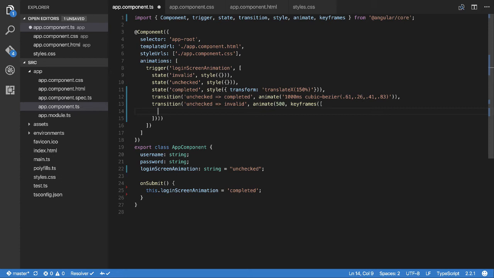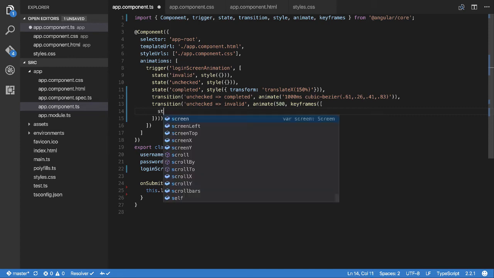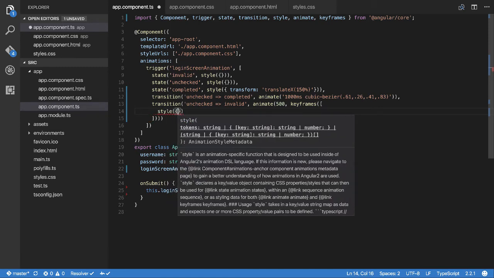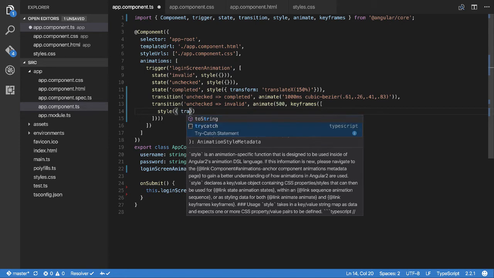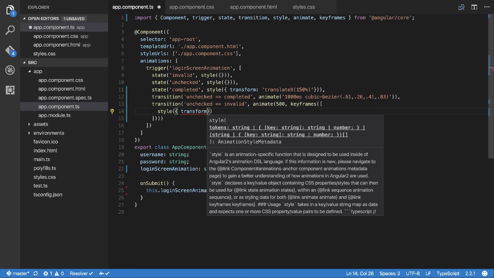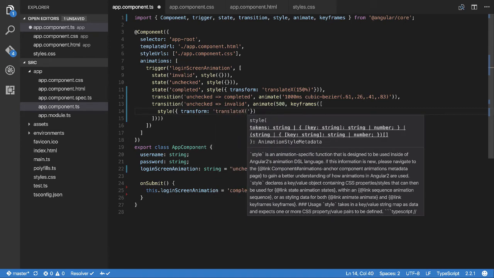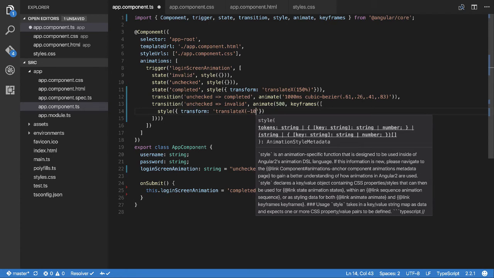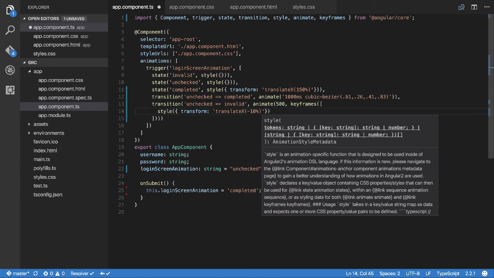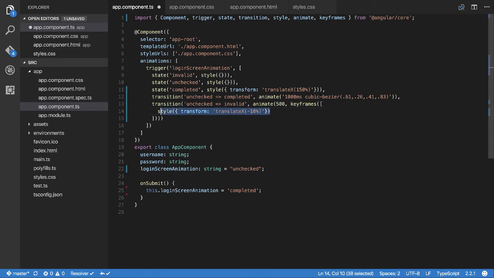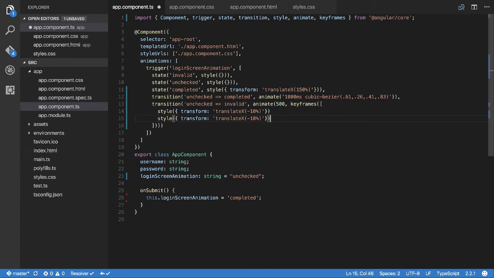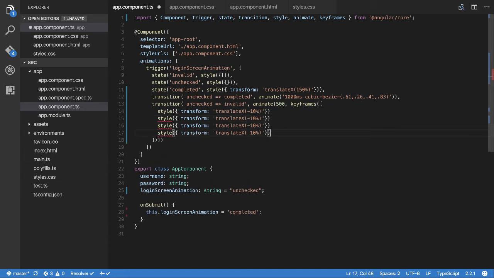Essentially, it's a set of animations, very similar to what we do when we just want to animate styles. So we just go style, right? And inside the style, what do we want to do? Well, for the purpose of this particular shake, we're just going to be doing transforms of translations in the X direction. So for the first part, let's translate negative 10%. Right, so that's the first one. Then I want to move over in the opposite direction to 10%, then back to negative 10%, and then 10% again.